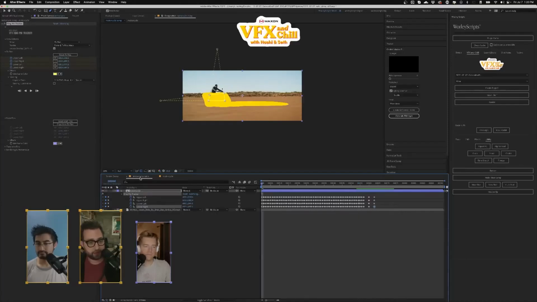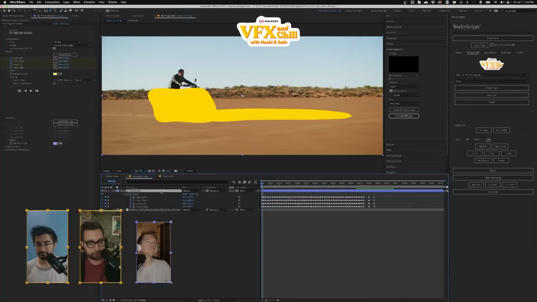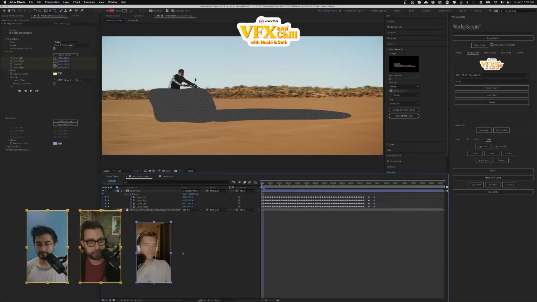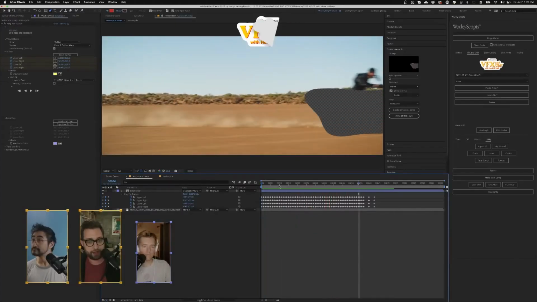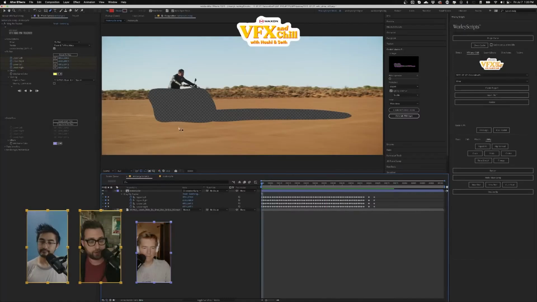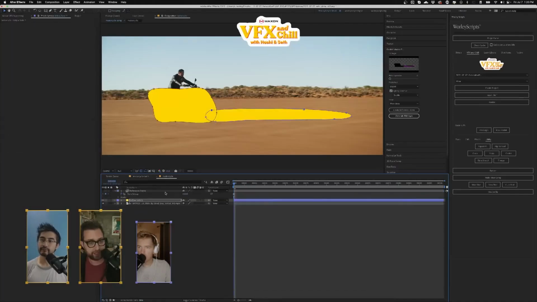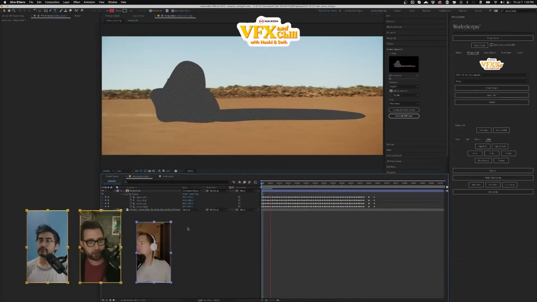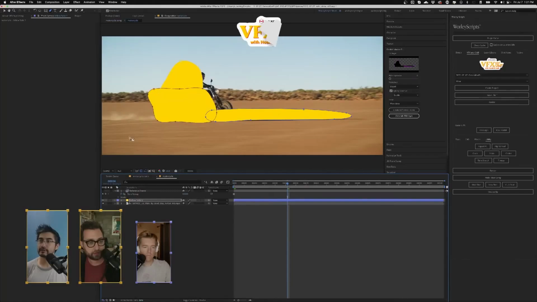So I'm going to, here in this main comp, just temporarily, set the motorcycle layer's blend mode to silhouette alpha. So now it is punching out that area right there. I might get some really weird... Should I just paint him out too while I'm here and then mask it or something? I would, just for the sake of cleanliness, you know. So I'm gonna just do this, and this will all make sense in a second if people aren't following me. You know what I'm saying? So now you're blocking out all of the subject and its effect on the environment via the shadow. Exactly. With some garbage mats.